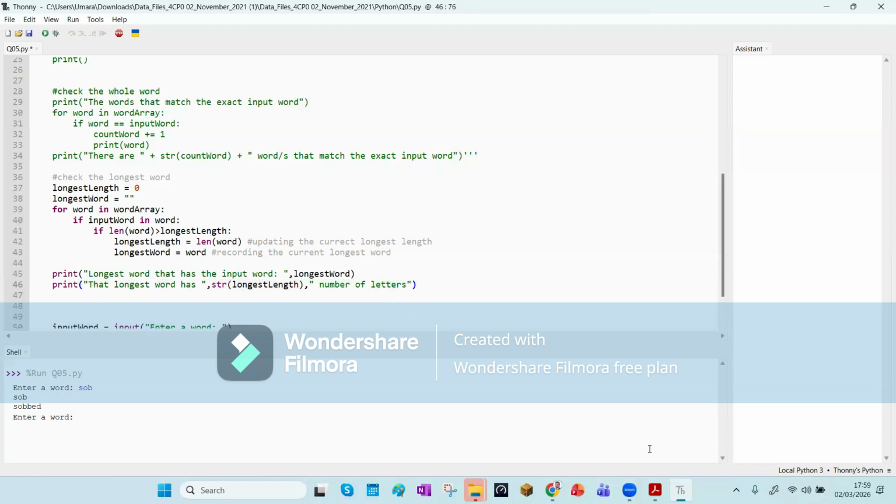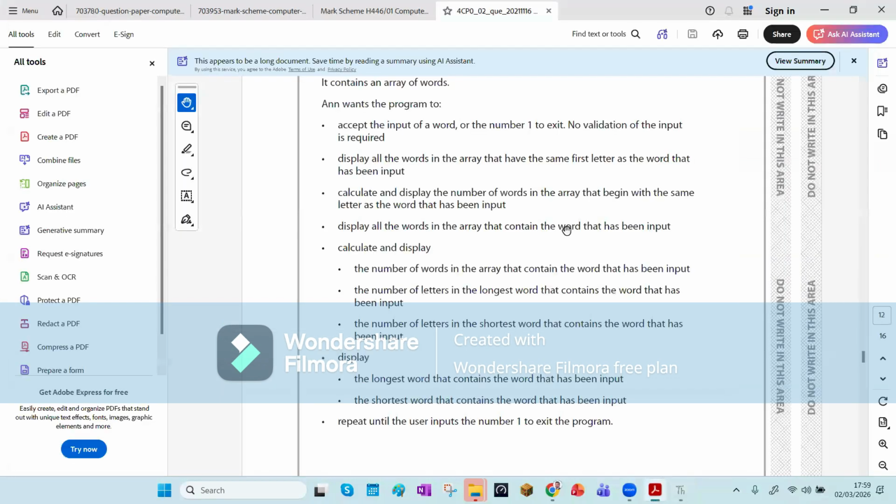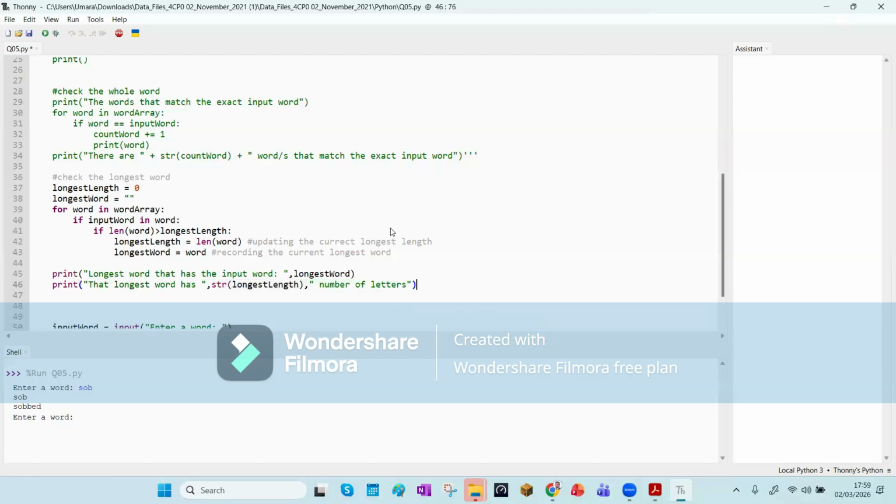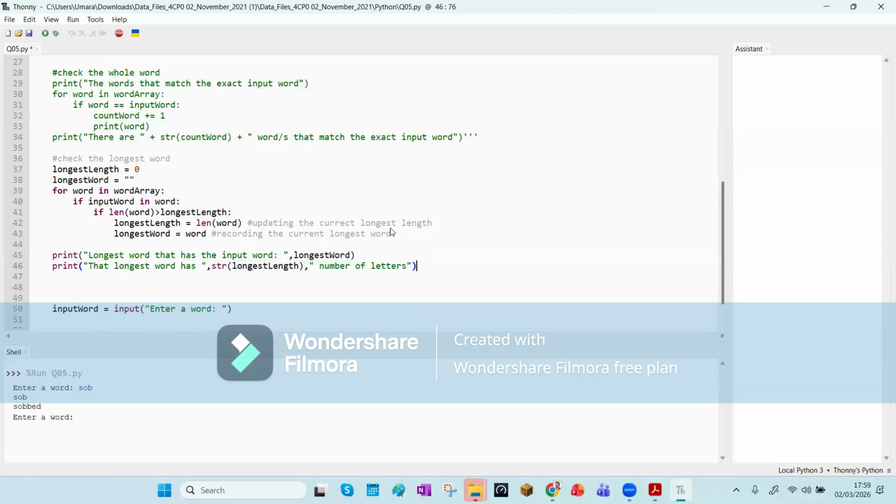Is that what they want? They want the number of letters in the longest word and the longest word that contains the word that has been input. Okay, so we have actually done both of them in the same code. Okay, let's see whether we get it.